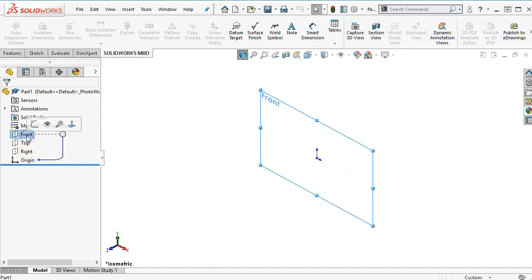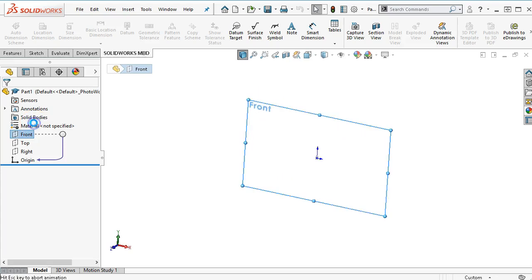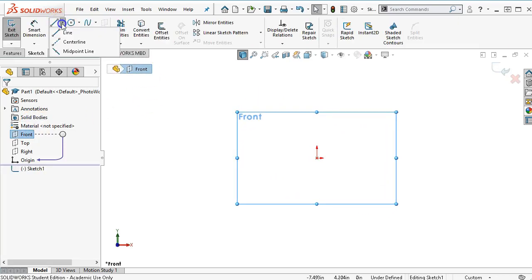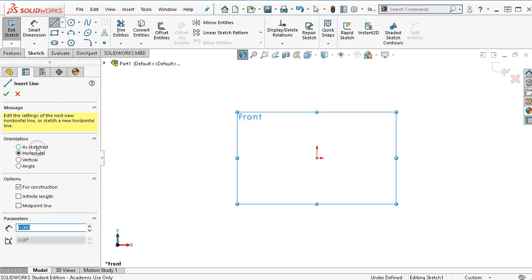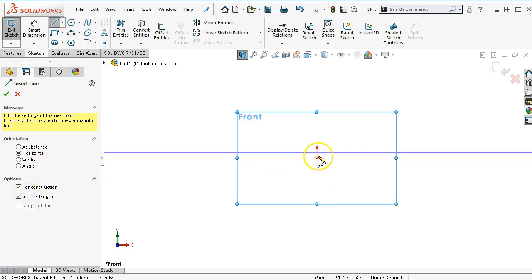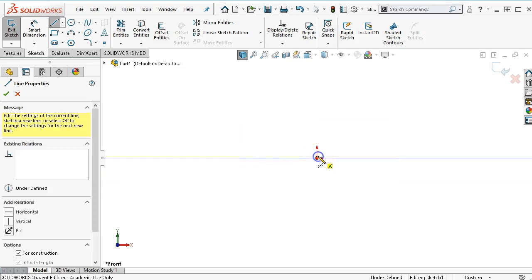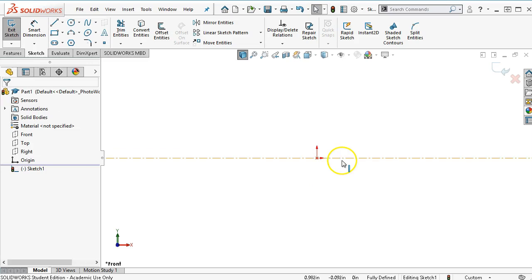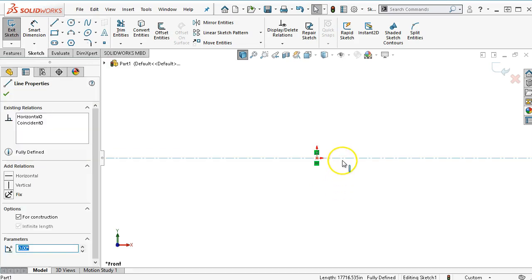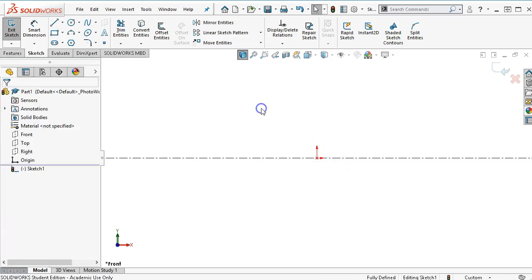we're going to go in, get our sketch started on the front plane. I'm going to go with the center line. In this case, it's going to be horizontal. I don't really want to draw this in a vertical orientation, although I could. Horizontal is going to give me the same orientation as the sketch. We set that on the origin. Quick double check that it is in black, not blue. And if it was in blue, we would drag it away from the origin and back to the origin so that it would infer those relations.